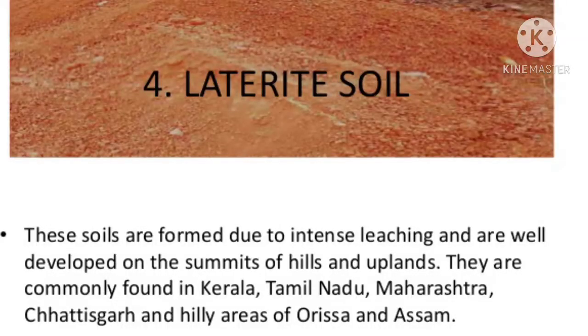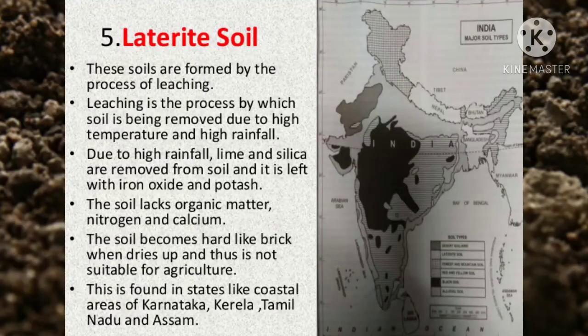The next type of soil is the laterite soil. Laterite soils are found on the highland area of plateaus. These are found in Karnataka, Kerala, Tamil Nadu and hilly regions of Assam, Rajmahal Hills and Chota Nagpur Plateau. Due to the monsoonal climate, meaning wet and dry seasons occurring alternately, there is leaching of soil due to heavy rains. It washes away the silica contained in the soil. These are shallow, acidic and less fertile soils.